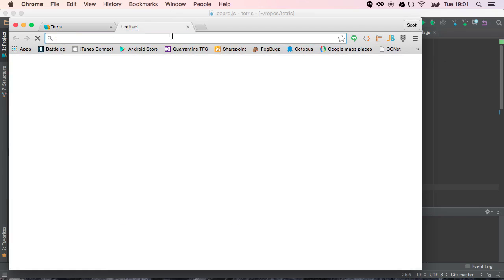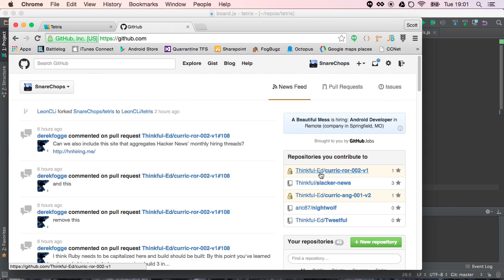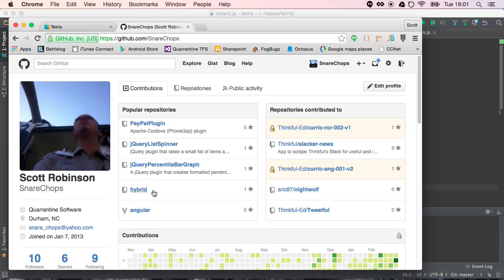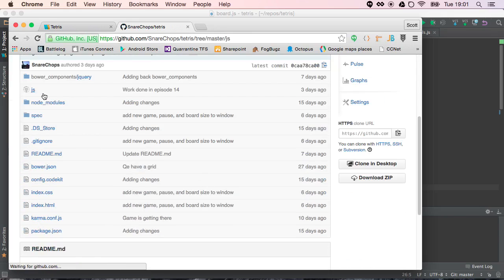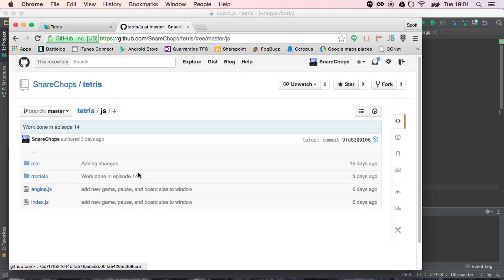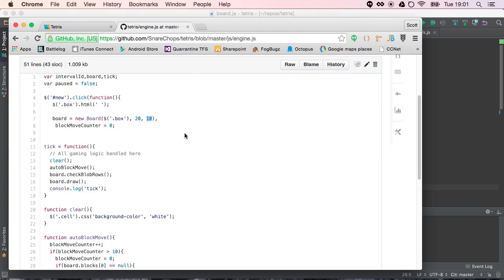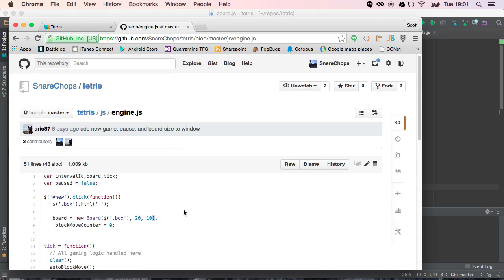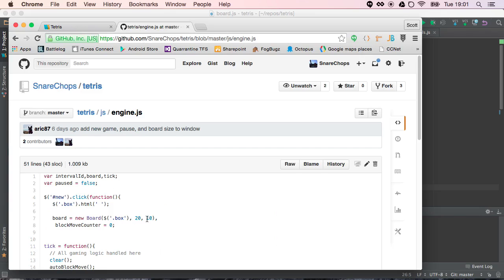You know, there's a fantastic way of checking. Go to the old code on GitHub. So let's log into the old code that's in Tetris. And let's see, Tetris here. And we're going to look at our JS folder, and we're going to look at index. And it's not in there. I think it got moved to engine during a lot of this stuff. 20, then 10. I bet you I'm defining 10, then 20, and that's also why the thing looks weird. So let's go with that, right? We're going to go 10, 20. Or sorry, 20 and then 10, right? 20, then 10.